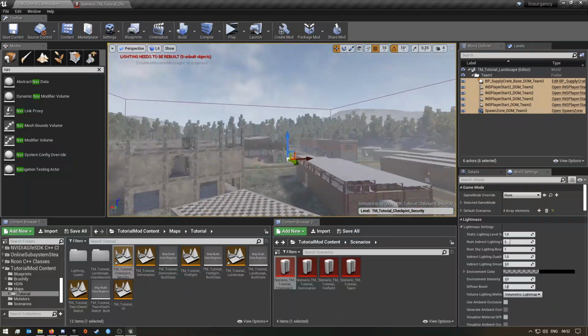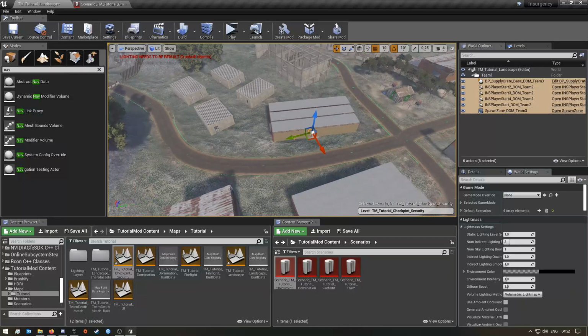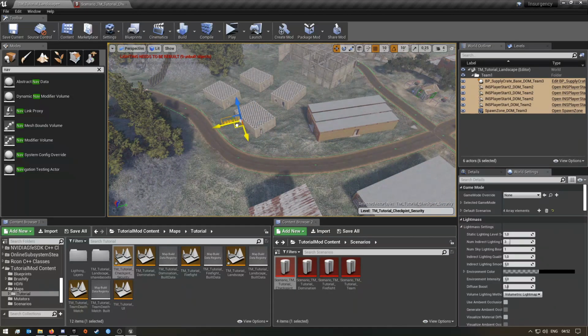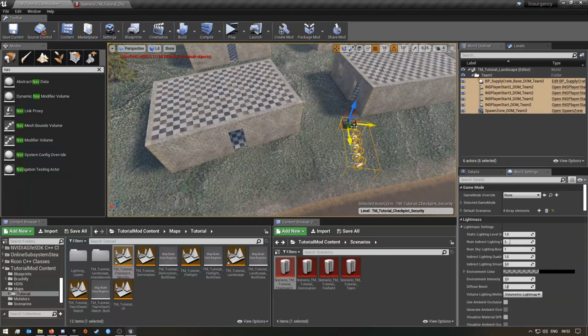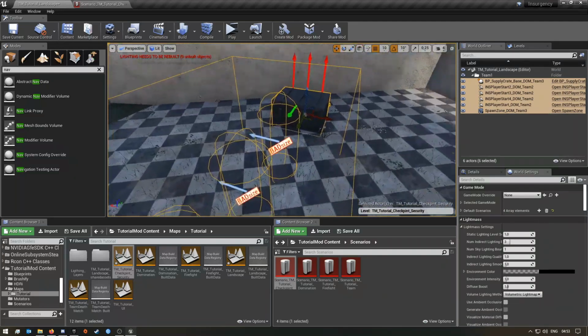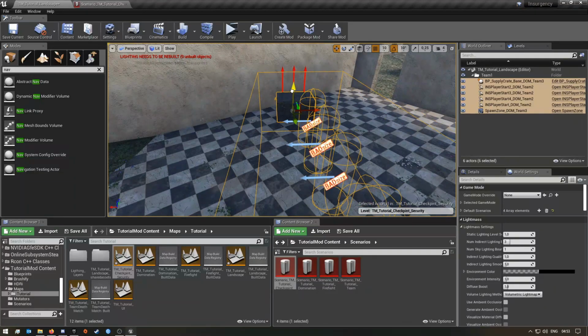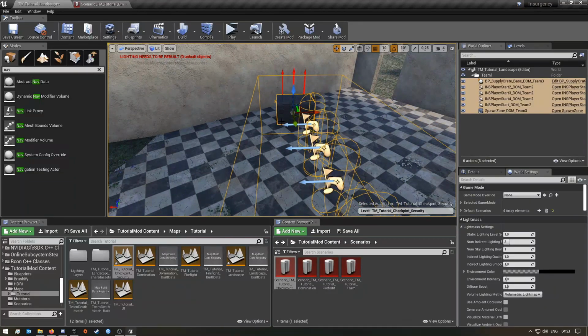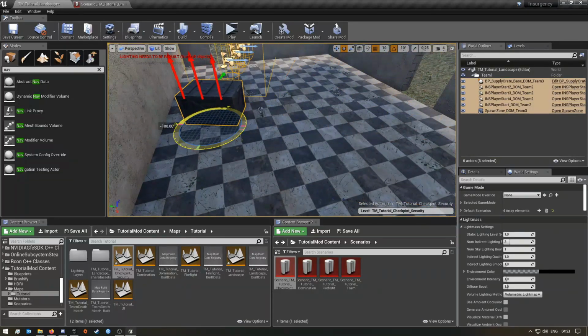And it's going to be over here. And so we just want to move it. Obviously yours might not be there exactly, but just move it into wherever you want your security team to start, or insurgency team, or insurgents, my mistake. So like so, and now I'm just going to turn them.